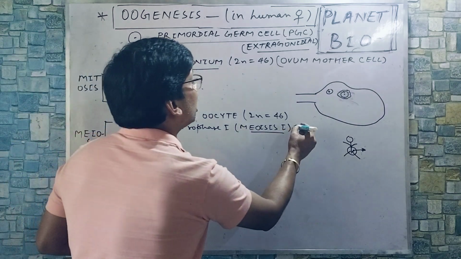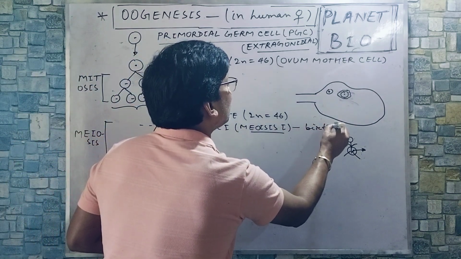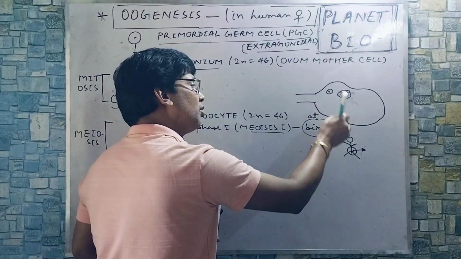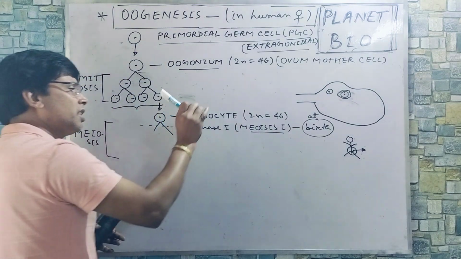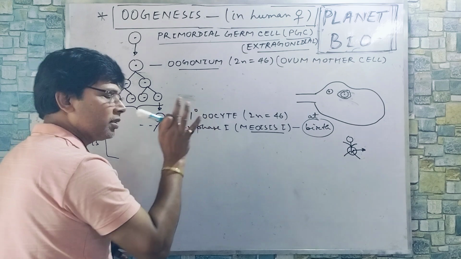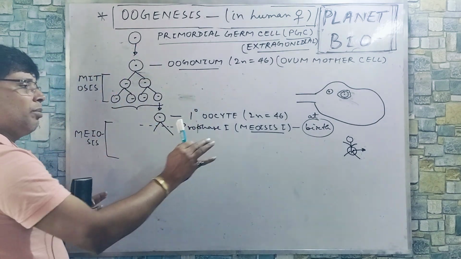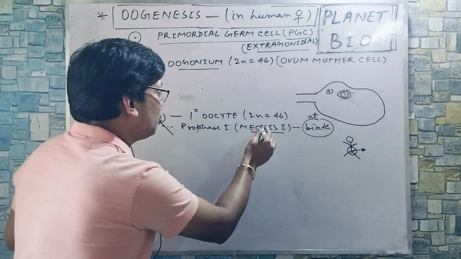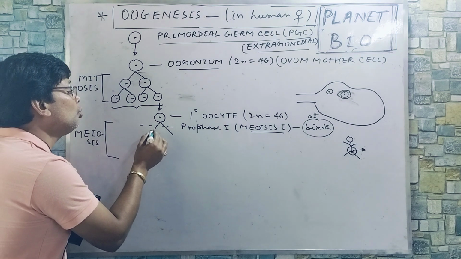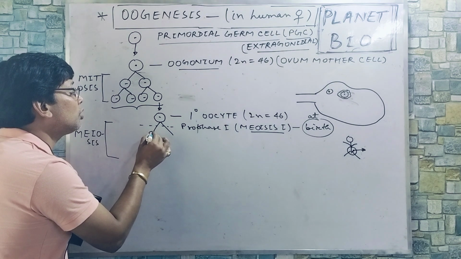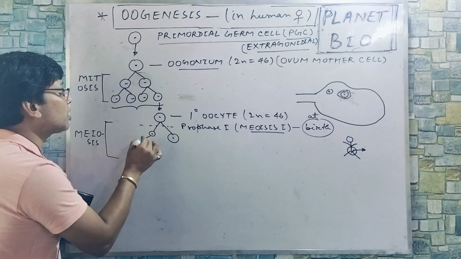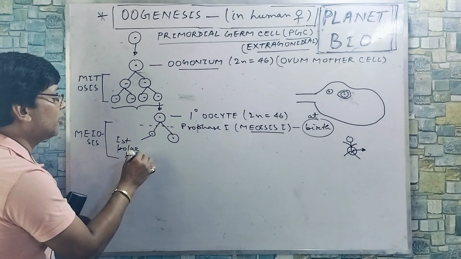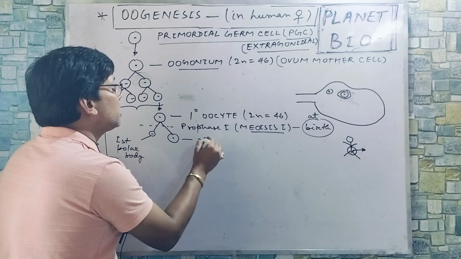तो प्रोफेज 1 में ही इसको रोक दिया गया है। कब, एट बर्थ इसको रोक दिया गया। बर्थ हो गया, फीमेल बेबी का बर्थ हो गया, लेकिन उसकी ओवरी में ये जो oogenesis की प्रक्रिया चल रही थी, दैट हैज बीन अरेस्टेड एट प्रोफेज 1। बर्थ हैज टेकन प्लेस। अब फिर से स्टार्ट होगा मियोसिस 1। 2 अनइक्वल स्ट्रक्चर्स वुड बी फॉर्म्ड। दिस स्मॉल स्ट्रक्चर इज कॉल्ड फर्स्ट पोलर बॉडी, and now this is called secondary oocyte.